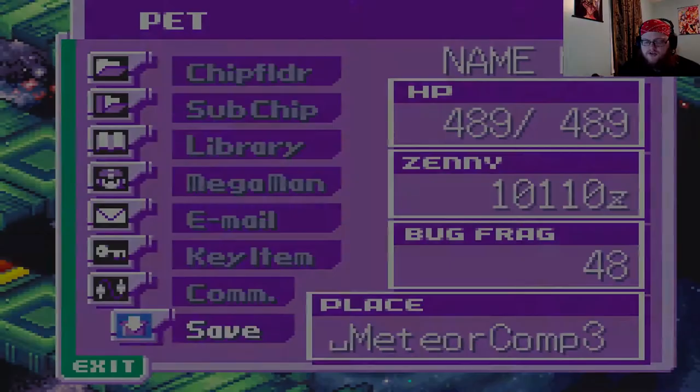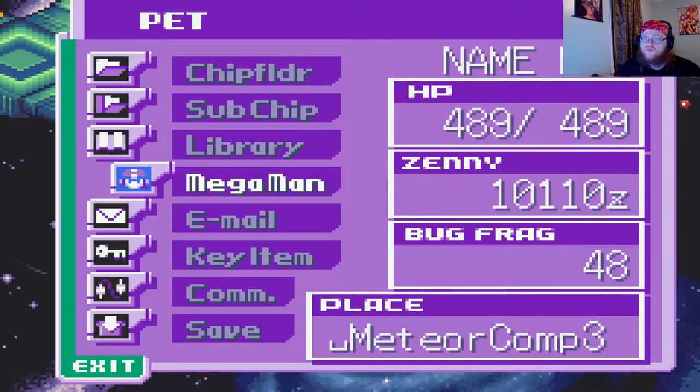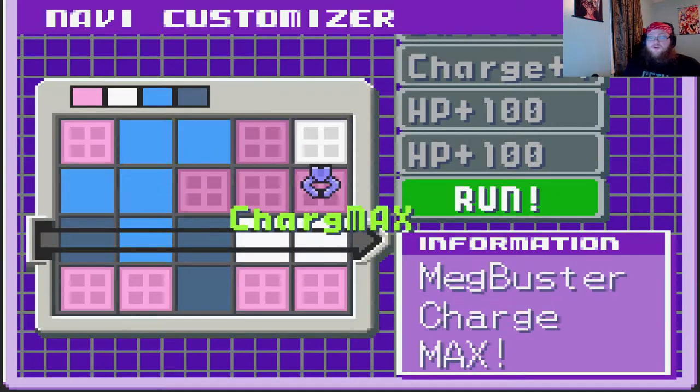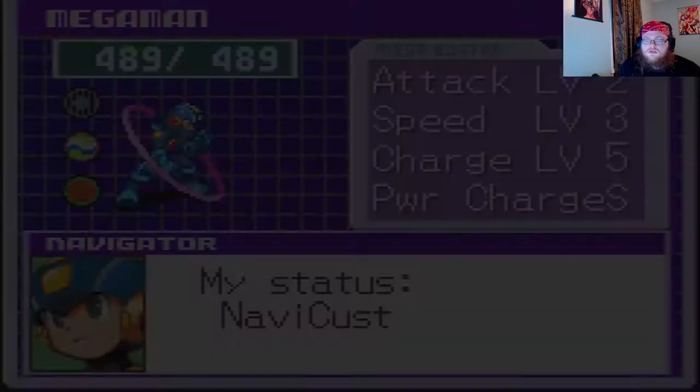Save. Looks like there's an item down here. HP plus 100. Ooh. Can we fit that on there? Probably not. If I could spin the blue program around, I probably could. Here's the thing. I could bring it down one notch. That would open up the top row. But then I wouldn't be able to have the charge max on there. Nah, we're fine the way we are. Yeah, we're good.